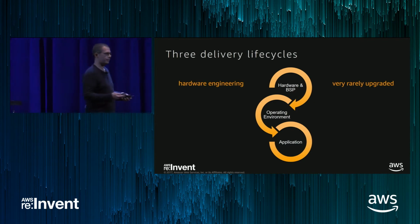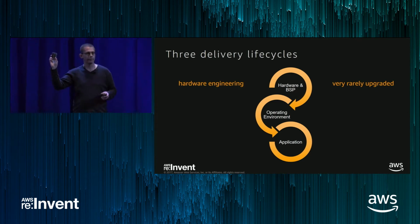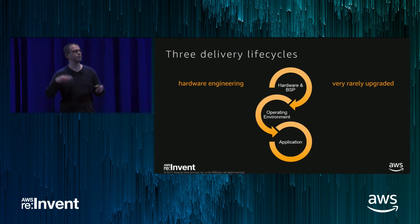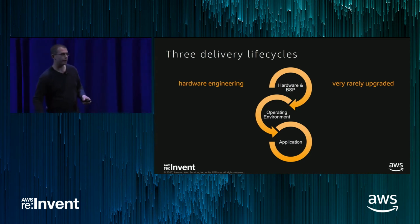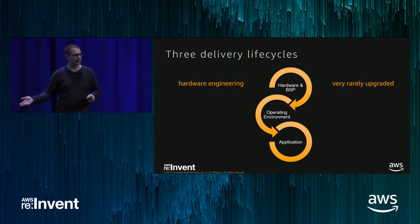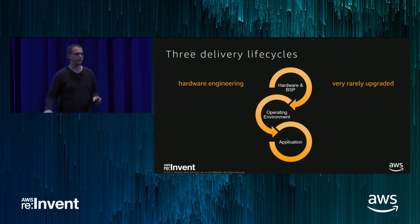But once you do that, identify what hardware you're going to have, and you're not going to ship BeagleBone Blacks to your customers, right? You may be using the BeagleBone Black to evaluate the Sitara processor, and then develop your own PCB with the peripherals in order to achieve the product that you want to go to market with. So once you go through all the work of constructing your Linux image and getting that flashed at the factory, it's going to be very, very rare that you're going to change a lot of the fundamentals of that image, because it's very difficult for your customers to physically change the hardware. So once it's done, it's pretty much done.